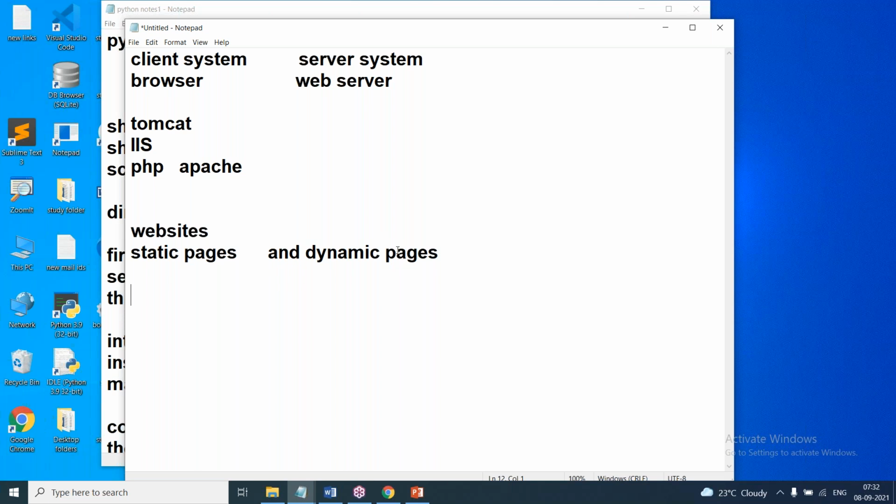Now, static pages means HTML pages or HTML files, or we can say read-only pages. Read-only pages means we can read the information on the site and then close it. Many times in a news portal and other websites, we see the content, read the information, and then close it. We will not log in and we will not register. None of this we do.